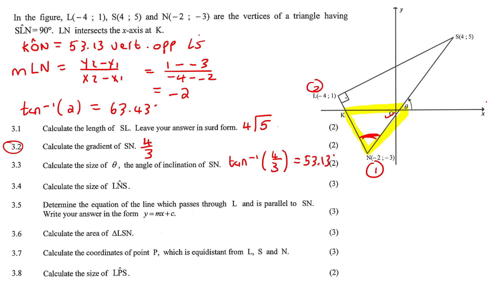Now, if you look at this area over here, where do you think the 63.43 is? Is it this one or is it this one? Well, it's this one. It's the smaller one, okay? It's the one that's less than 90 degrees. So this is going to be 63.43 degrees. So that means this angle, because of vertically opposite, would also be 63.43. So we could say that angle NKO is going to be 63.43 degrees, and that is because of vert-opposite angles.